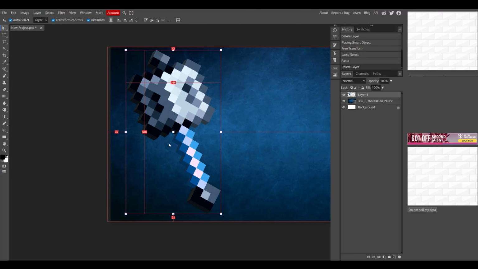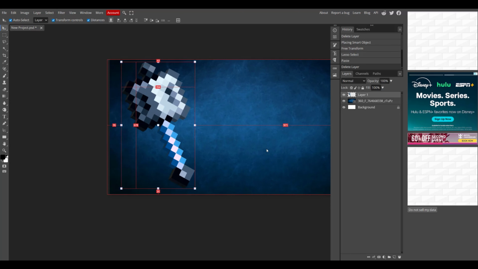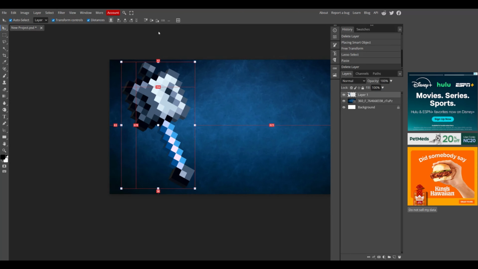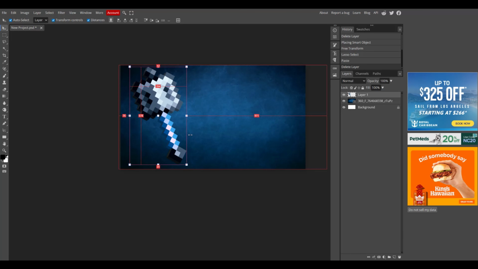So you guys want to get a nice MACE cutout, like this one I have here, and you can put it to the sides. So I like the way this is, so I'm just gonna keep it here. I'll put the link to this one in the description so you guys can download it.